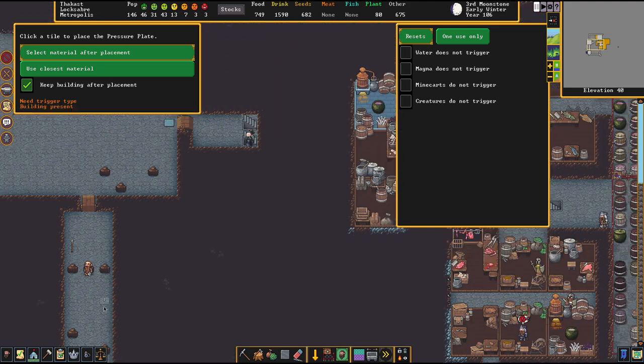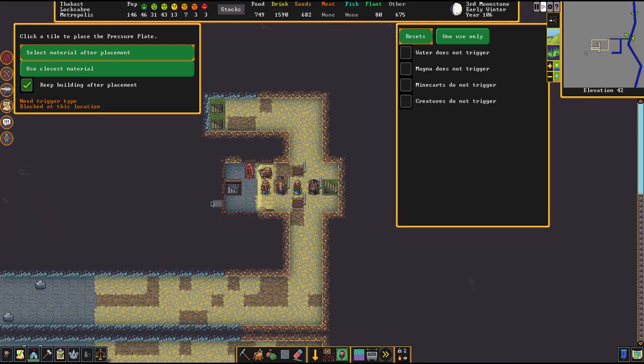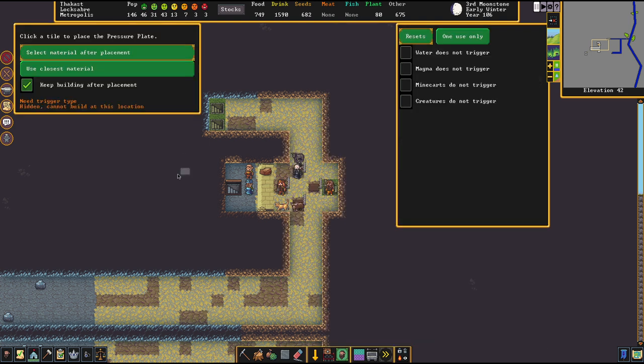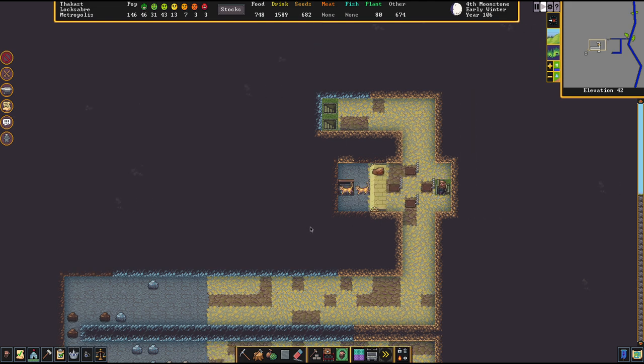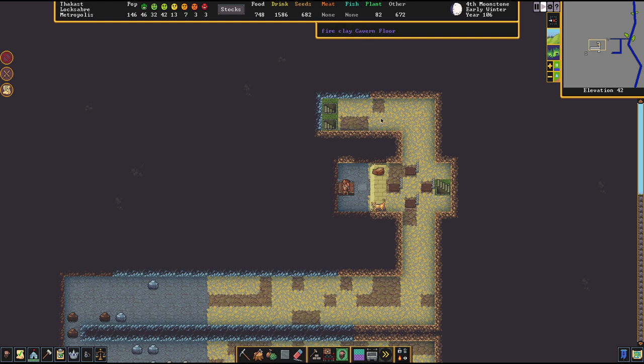Instead, we're going to go a couple of levels upstairs now, where my main trajectory of travel lies. Do you see how many people are walking over that square here? So, creatures do trigger, citizens do trigger. We put that up, and the next thing we do afterwards is we take that pressure plate and link it to all those spear traps. Just take a moment now until it is installed, but you certainly already get the idea.